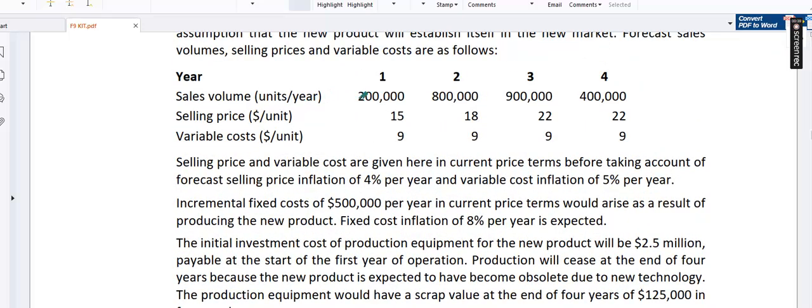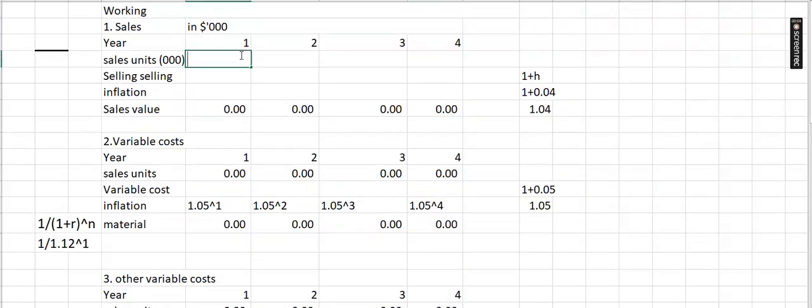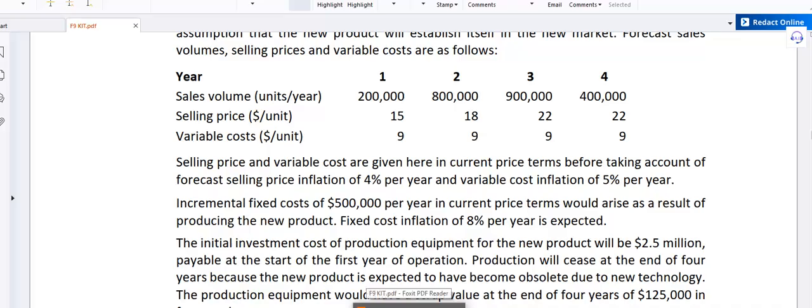Okay, so we are told that sales units are 200 in year 1, 800 in year 2, 900 in year 3, and 400 in year 4. So we have 200, 800, 900, 400.